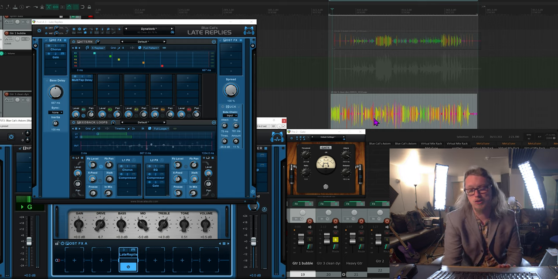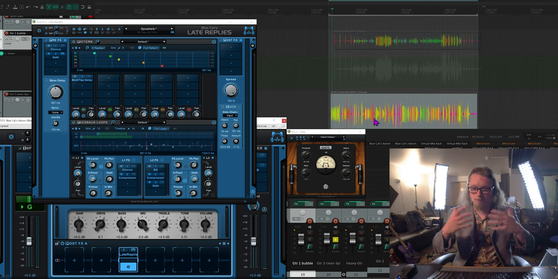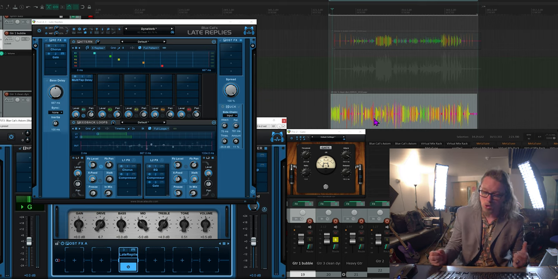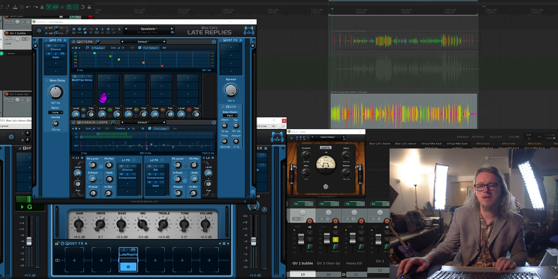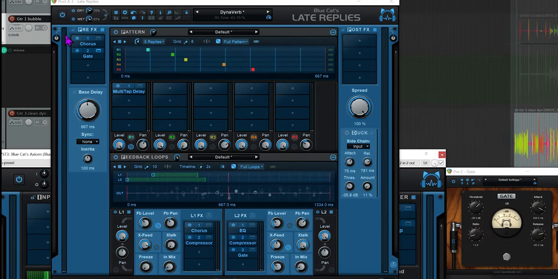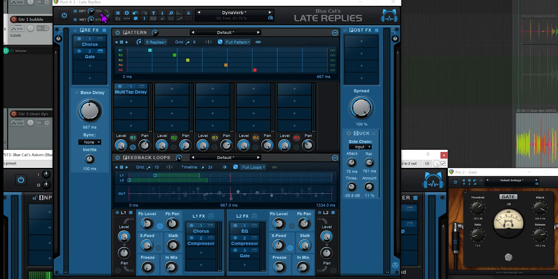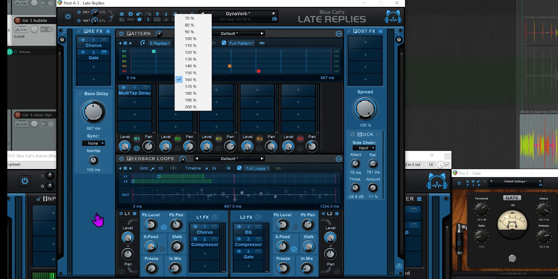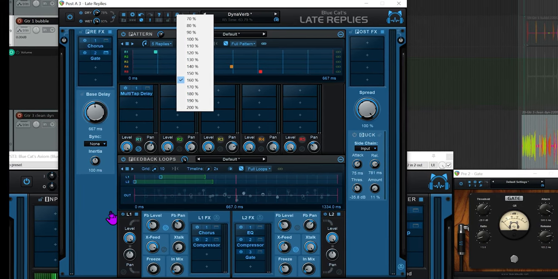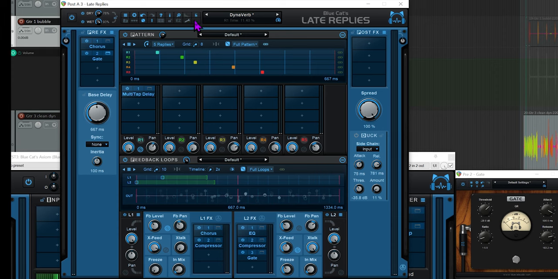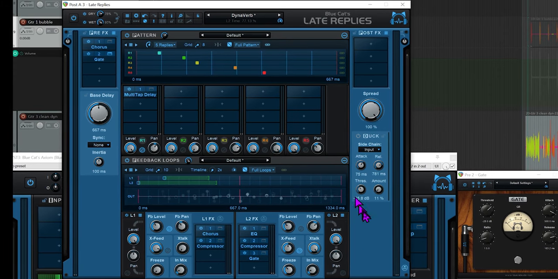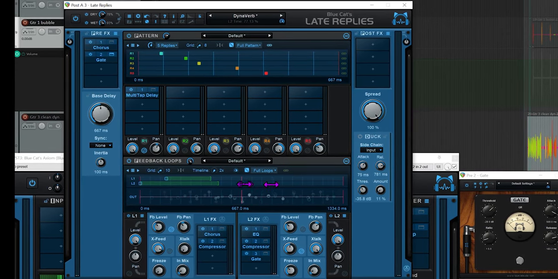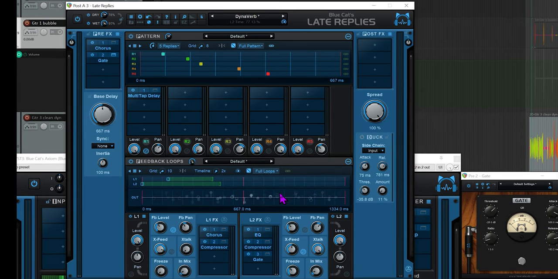Late Replies is so useful. It's going to fill out mixes without just being a cloud of mush. I mean, the fact that I can EQ each one of these, or before and after in here, and just change it all. Even the little things, like there's a little magnifying glass. I can change a percentage size if it's too big or small for my screen. Easy. Everything you could possibly want is all in here. And it just goes on as a big cloud.